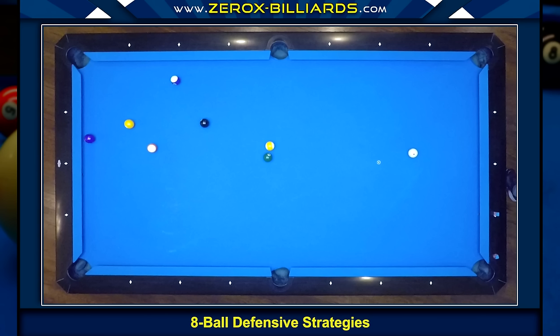In this shot, we don't have any good offensive shots, and it doesn't look like we can play a lockup safety anywhere. In this situation, we're going to simply play a stop shot. The goal is to leave the 6 ball on the right half of the table, making it difficult for my opponent to leave me a tough shot.